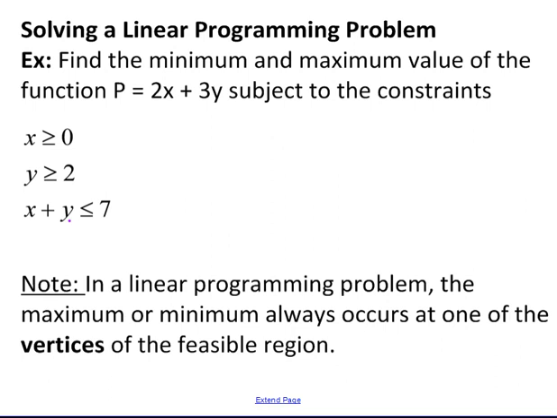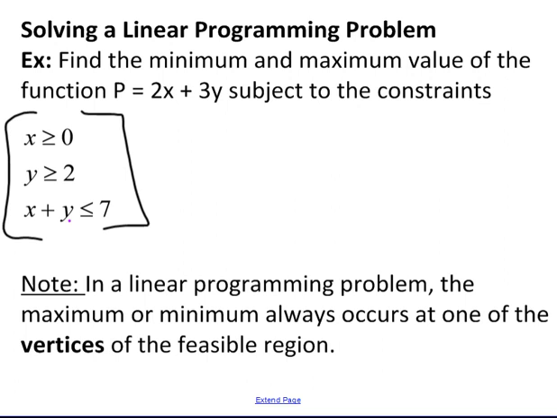So let's suppose we want to solve a linear programming problem. Now the directions say find the minimum and maximum value of the function p equals 2x plus 3y, subject to the following constraints. In linear programming, when they use the word constraints, they're talking about inequalities, okay, a system of inequalities.